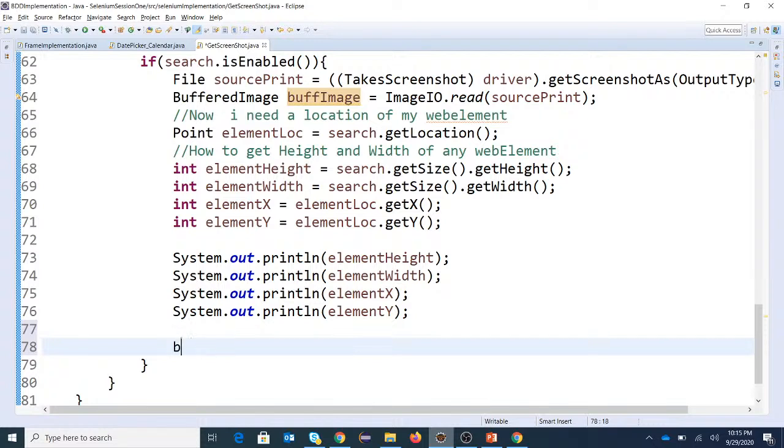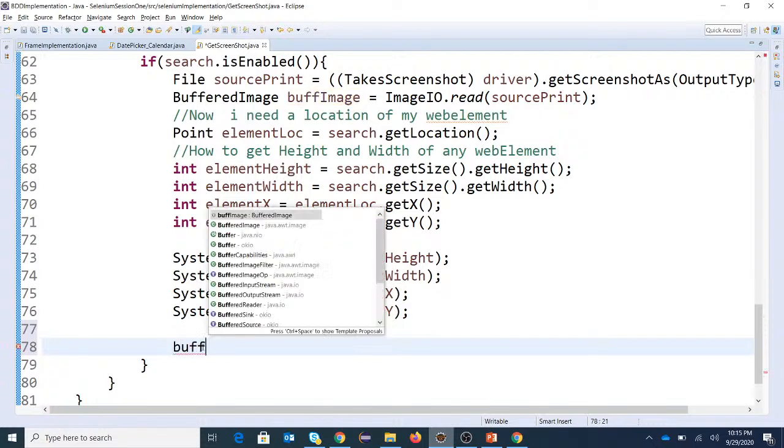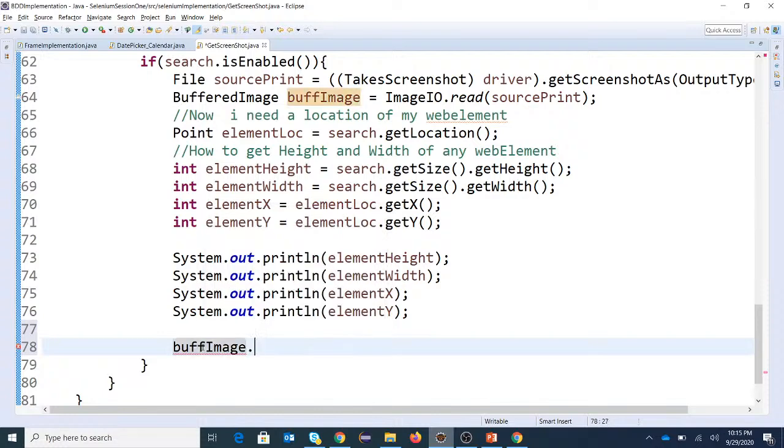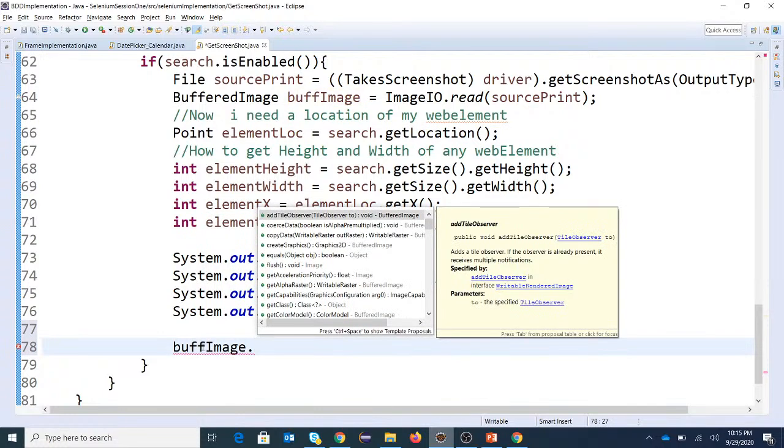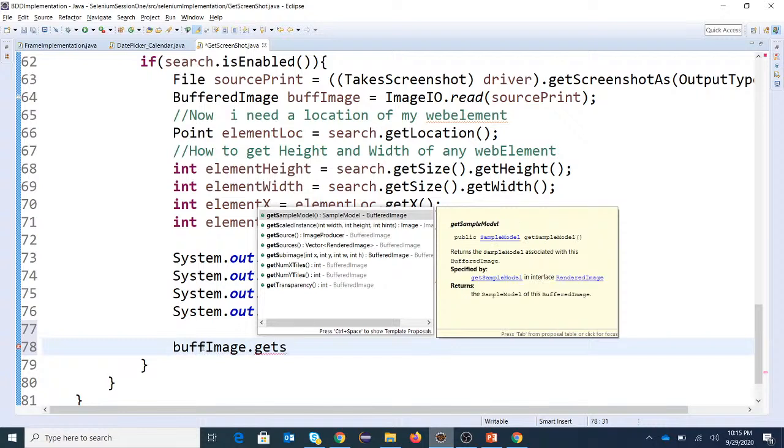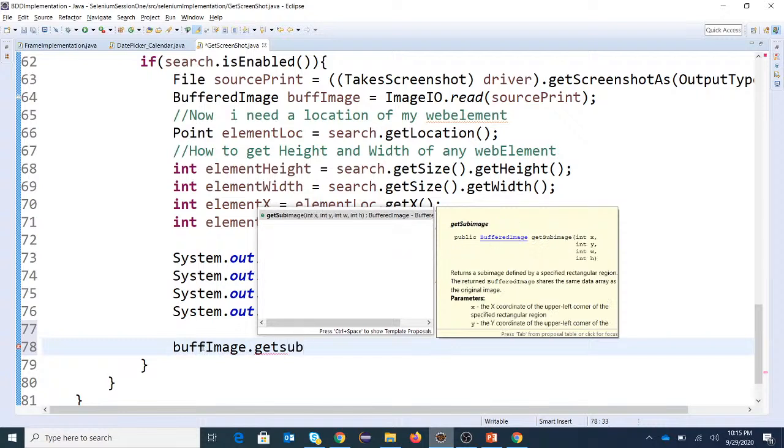So here we'll simply write that buffered image dot getSubimage. See what exactly I'm giving there: I am giving my X, my Y, my width, and my height.